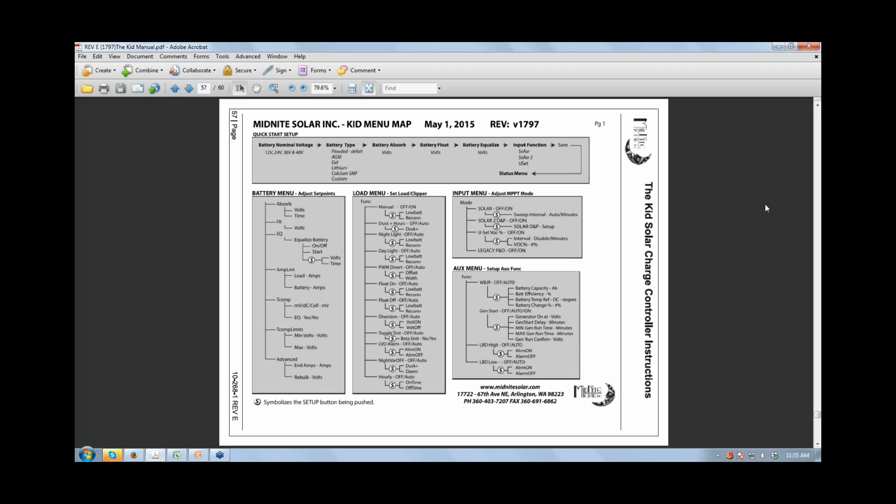And where is that in the menu? That's at the very beginning of the load menu. Okay. All right, on off. Not on off. Right here, low battery, disconnect and reconnect. So you tell it when to turn off the... Now, actually, that LVD is actually using the load circuit. Now that I think about it, you're not using the load circuit. So this discussion just went out the window. My mistake. Yeah, that's just going to sit there, and you could set that, but it's not going to turn anything on and off.